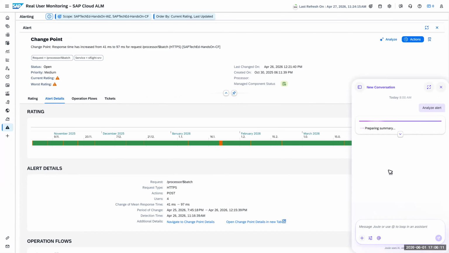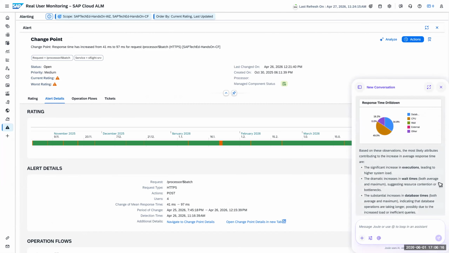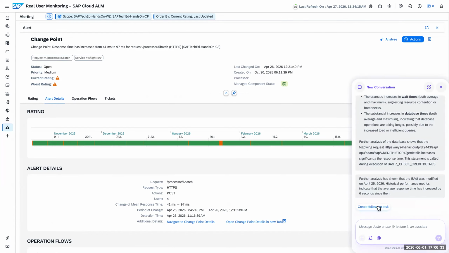What I get in this example is an even more extensive analysis of this issue, a drill down to what caused this, and again, I can create the follow-up task and take the next step.